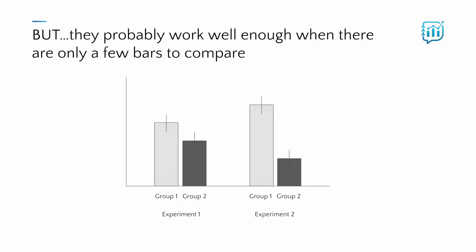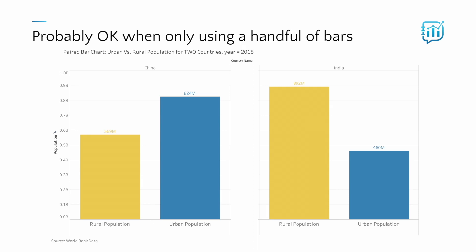All that being said, the traditional scientific research use case probably isn't too bad. We can use our population data to compare urban versus rural populations for China and India like this. We can make the case that this is part-to-whole data, so it should be shown in a way that expresses this with stacked bars or even pies. But the small number of marks isn't visually overwhelming, and this version with paired bars allows us to compare all four values against the exact same baseline. So it seems like there are cases when pairing bars off isn't such a bad idea after all — like couples on a vacation together, it works best when the relative number of pairs is small.